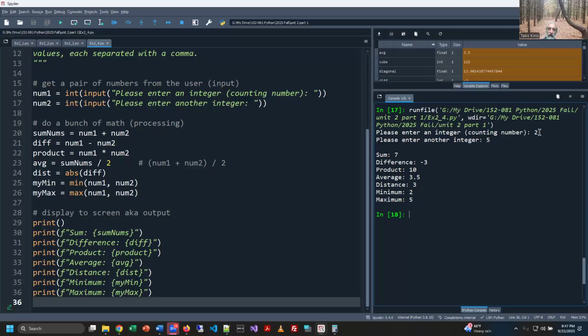Because if I take the number 2, which is num1, and subtract 5 from it, you come up with -3. But that's not the distance. That's the difference. The difference is -3. Distance is a concept where, how far apart are the numbers on the number line? They're 3 numbers apart. It ignores the negative sign. So I can take the difference of 2 numbers, remove the negative sign. That's their distance. It's more apparent if you use a negative number and a positive number as your input.